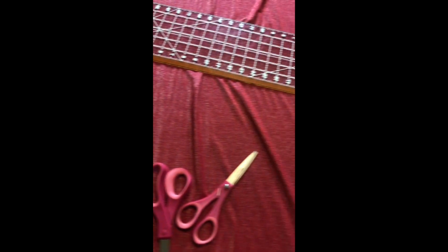Today I will be teaching you how to make this dress. If you're like me and you need something to wear last minute for Valentine's Day, I hope this video helps you. The materials needed for this project are a tape measure, scissors, 2 yards of fabric, elastic, and although not pictured, you will need newspapers to craft your pattern.